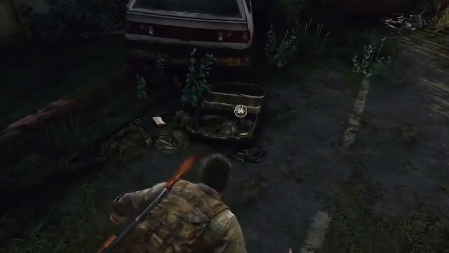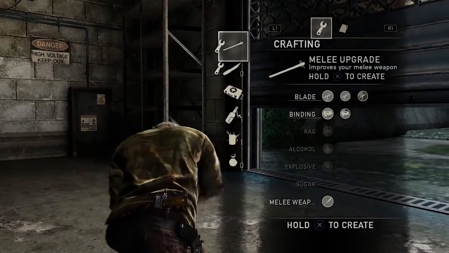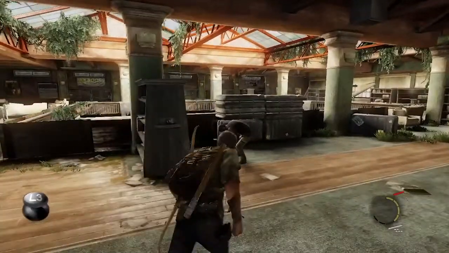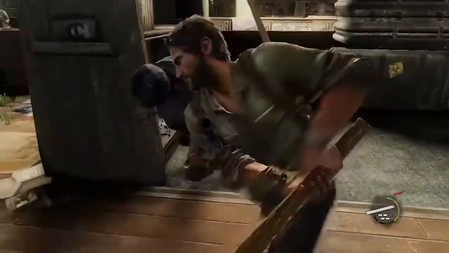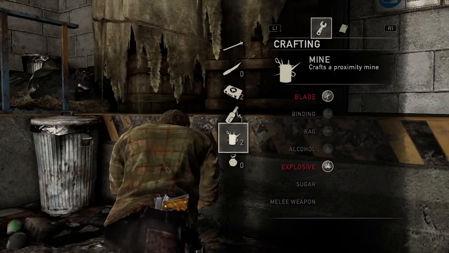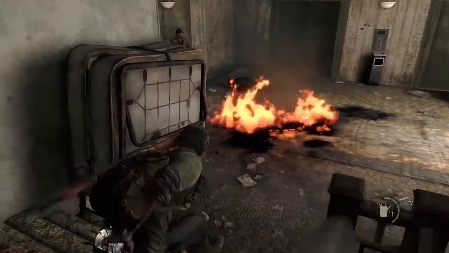Or you could craft a melee upgrade. So you might have some nails that you've picked up, or a pair of scissors or something. You're going to be able to use bandages and use these things to attach them to the 2x4. So now you've got a more powerful melee weapon. This is something that you're going to be able to run and take down an enemy with a single blow. Alternatively, you can use those same type of nails to make a bomb. This is something you can place in the world, and they're going to be able to trigger it.